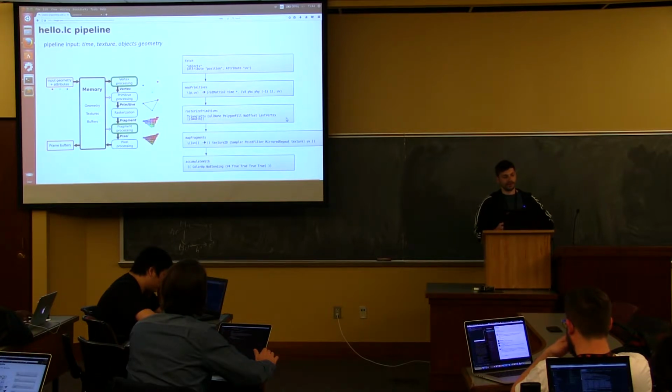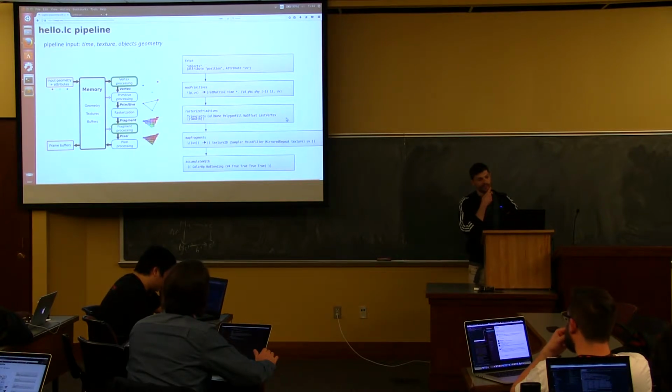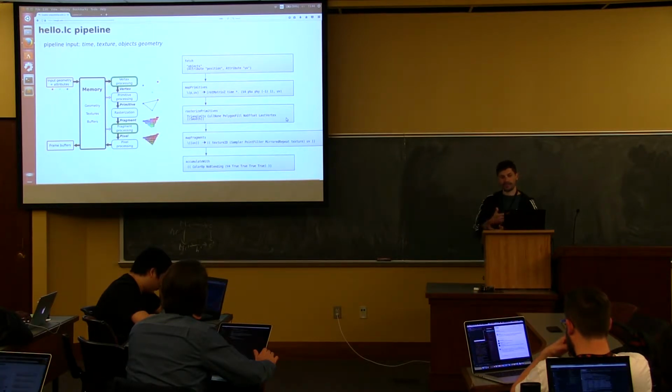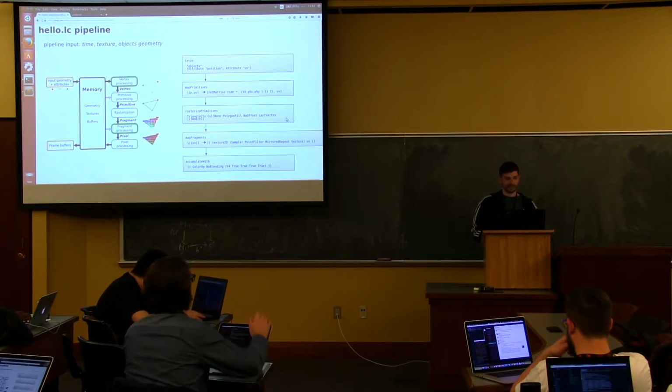So the result will be stored in frame buffers, and the system has an initial frame buffer as well. I mean, when we render something onto an existing image. And with the pixel processing step, the accumulating function, we can say how to combine the 2 pixels together. In this case, we say we won't use blending. There is no blending. We will just overwrite whatever is on this frame buffer. But we can turn on blending if you want.